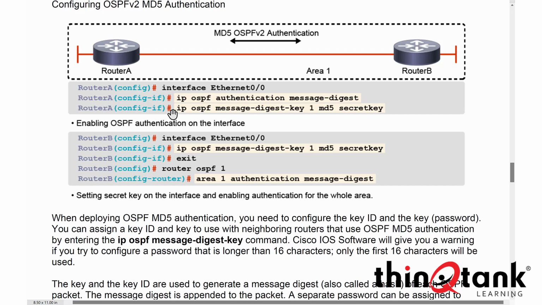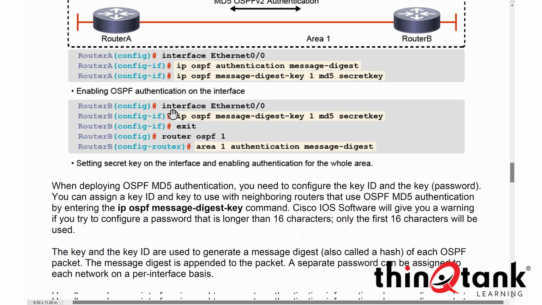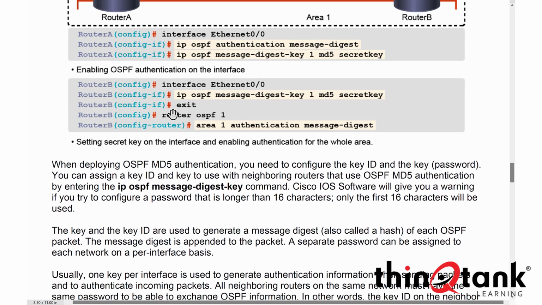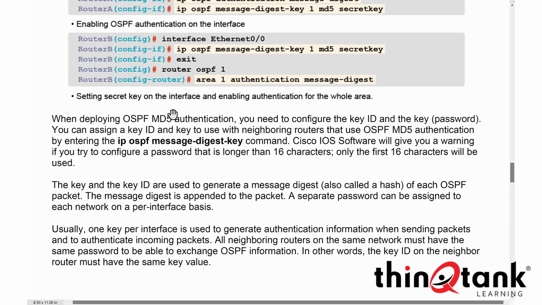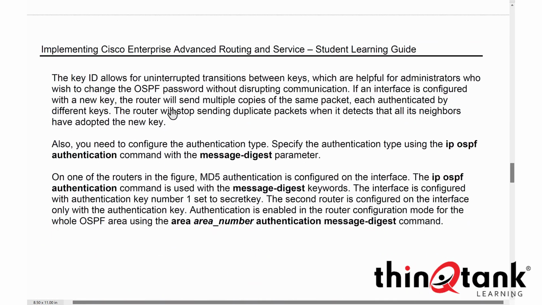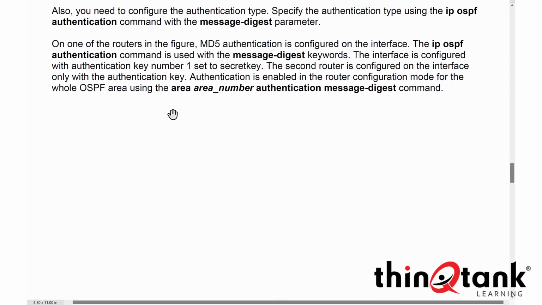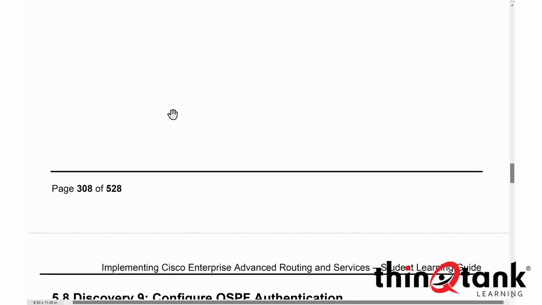If you do specify the authentication of message digest under the area, there's no need to put that command on the interface. And I believe, if I am not mistaken, I probably need to go look this up, but the area configuration would override whatever would be configured on the interface level. It's not typical, right? Typically the interface level overrides the area configuration, but all right.